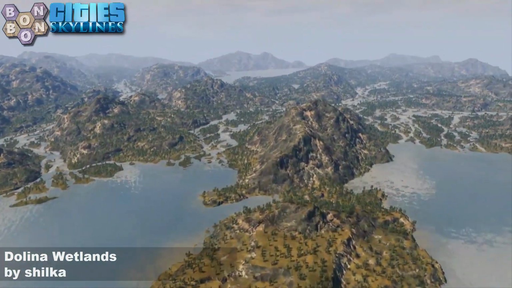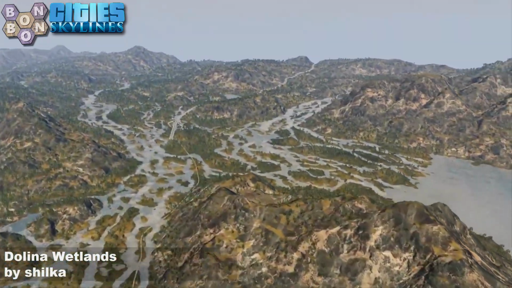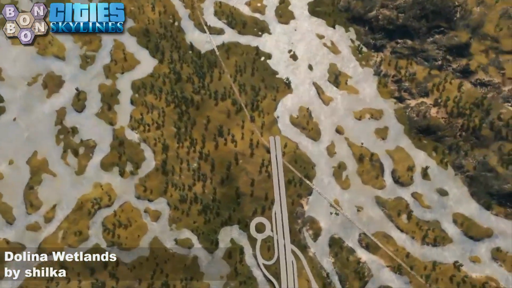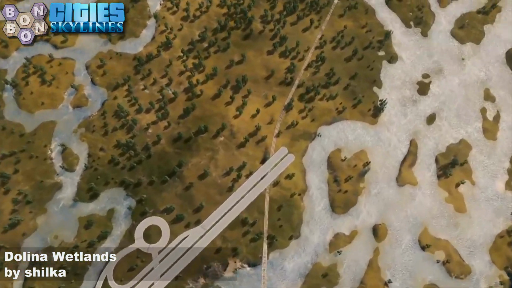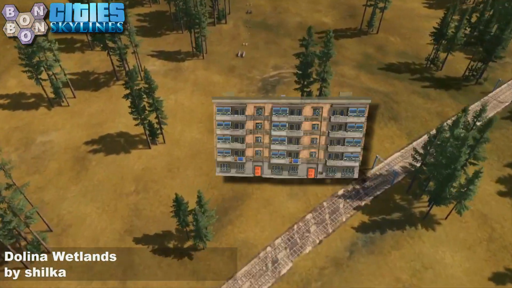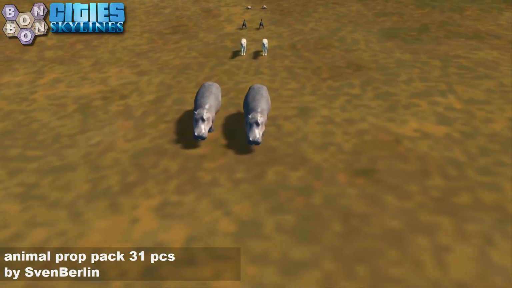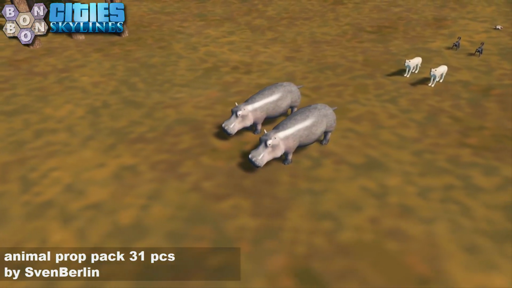So, yeah, we'll roll with this for a few moments while we head back to the start square and have a look at the asset pack of the day. Now, I know a few of you are going to be expecting me to do this as the asset pack of the day, and well, of course I'm going to, because it's quirky and it definitely fits with the meme. The meme being quirky on Saturdays. It's the Animal Prop Pack 31 pieces by SvenBerlin.